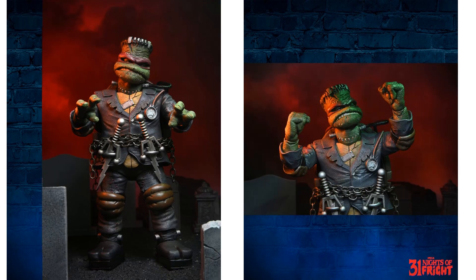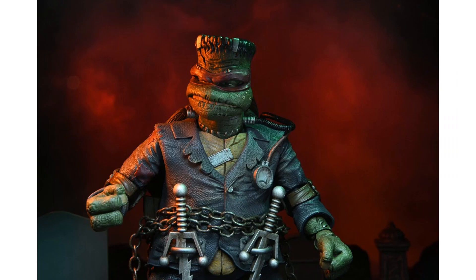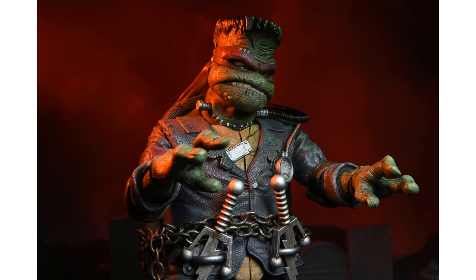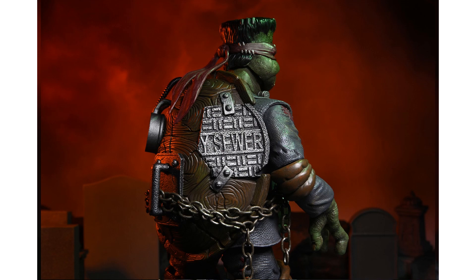You can store the sais on his front. You can see rivets bolted into his chest holding him together, pieces going into his neck, the stitching, a gauge on his back where the chain goes through the gripper. He still has his bandana around his head, and his turtle shell has a sewer grate riveted onto it — pretty awesome.